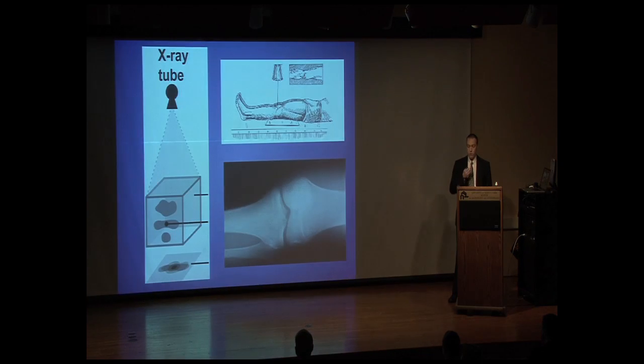Now, most of you may know plain film radiographs work by sending X-ray radiation through an object and seeing how much of that radiation gets through. More dense structures filter out more X-rays, and so expose the film less. And all of the structures are superimposed on one another, taking a 3D object and reducing it to a 2D projection.